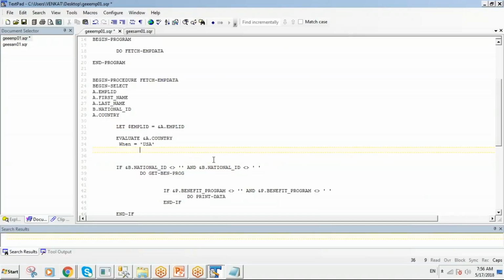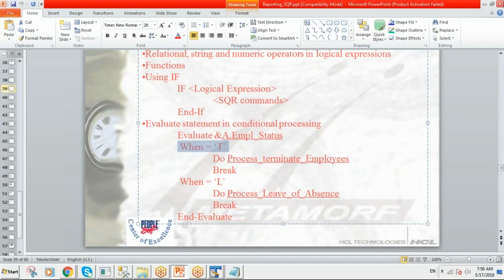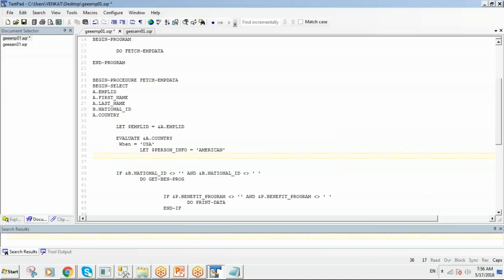Here, what am I doing? Let $person_info equal to American. What should I do? Break.